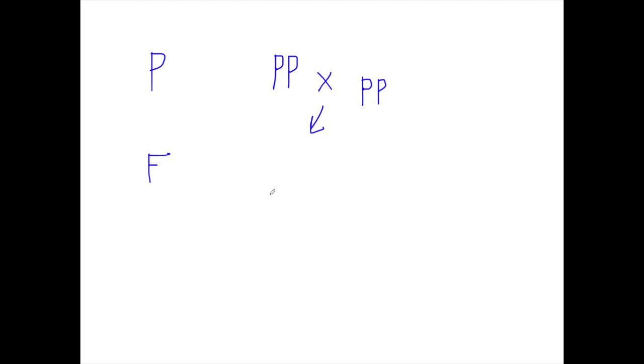Now, the easiest way to figure out what the F1 generation are going to be, let's pretend you can't do it in your heads, is to do something called a Punnett square. There are different types of Punnett squares, but the simplest type is something called a 4-square Punnett square. So I'm going to start with a square with 4 squares inside it. So that's my 4-square Punnett square. That's the first step.